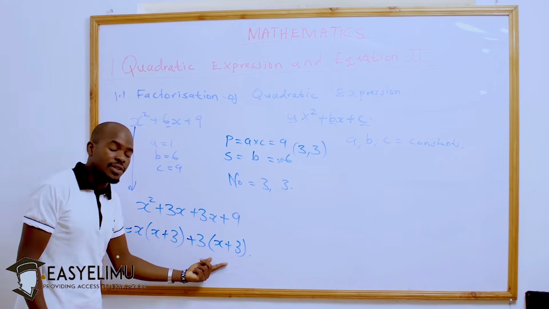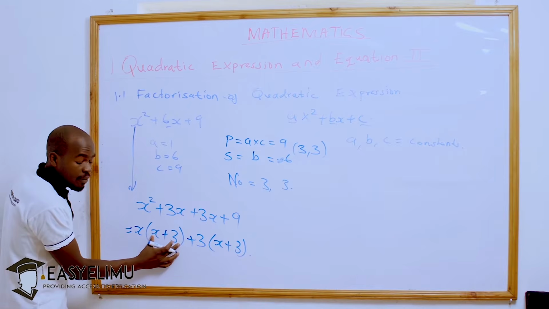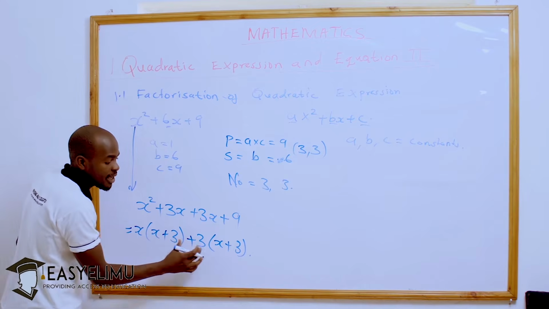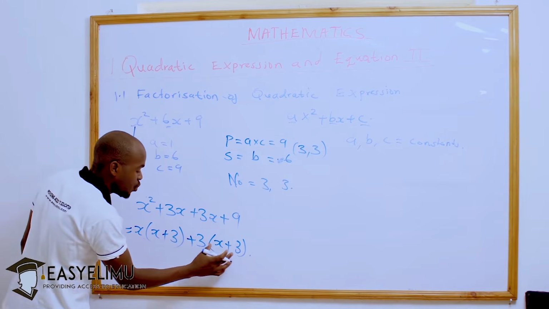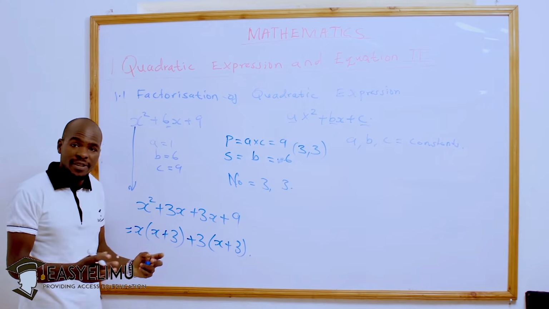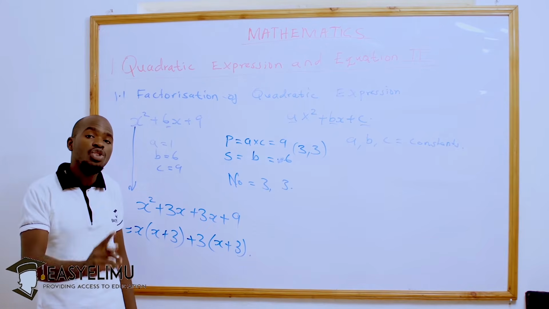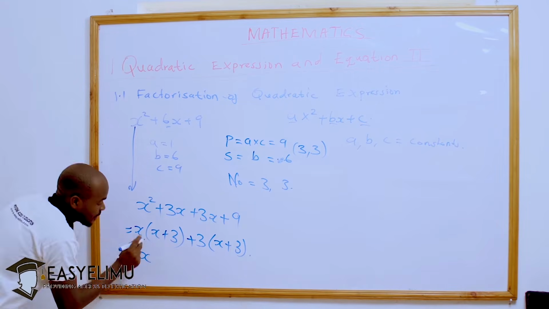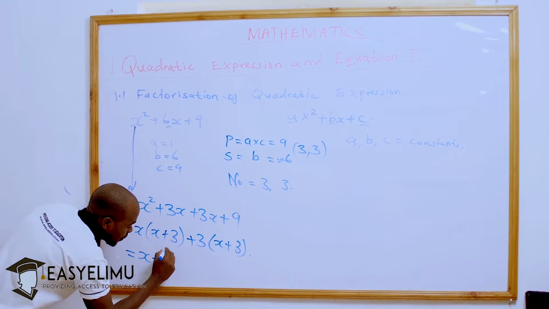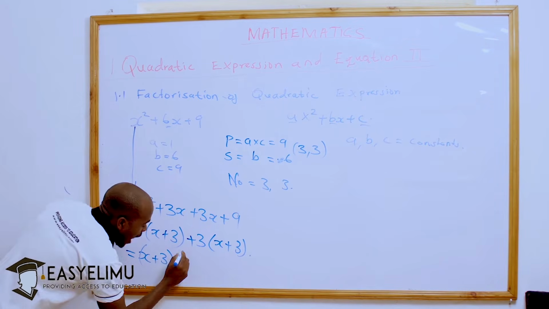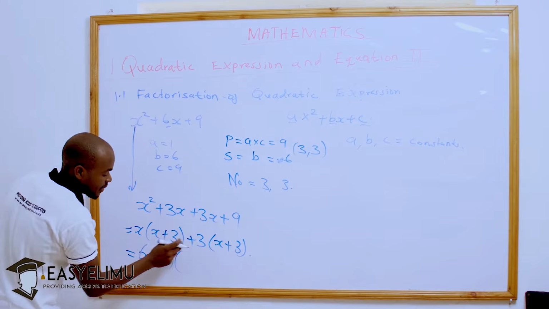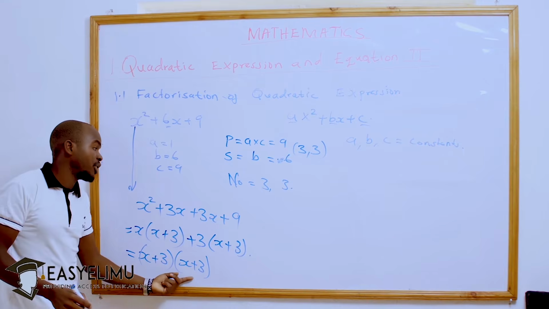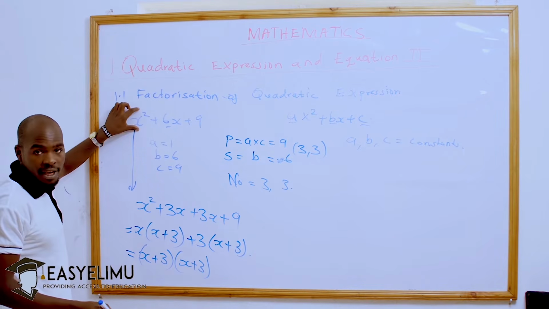So after doing this, we are finding that this factor which is in the bracket here is the same as this one. So what we shall do is only take the ones which are outside, put them together, and then choose one from inside the bracket. For instance, we shall take x, add it to 3, then close the bracket, and take one of the common factors here, which is x plus 3. If you expand this expression, it will give you back this expression.